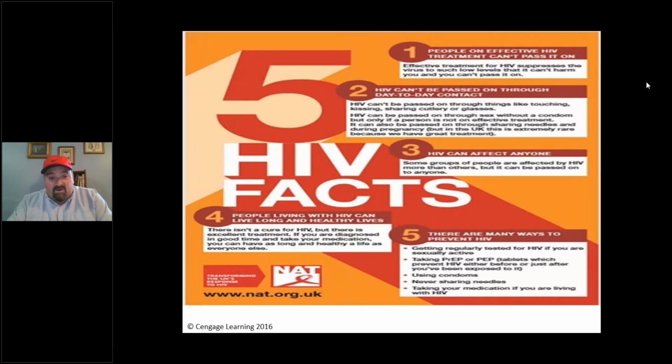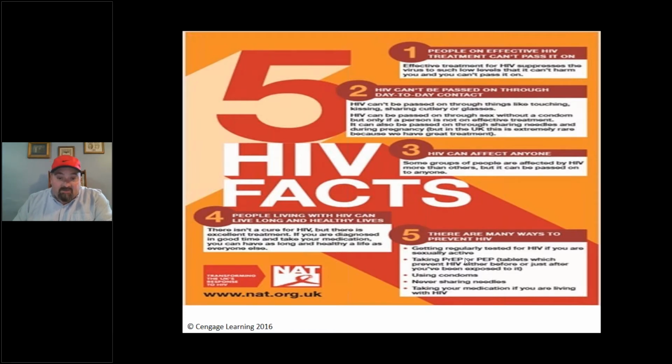So you see here, people on effective HIV treatment can't pass it on, right? It helps to neutralize, suppressing the virus. HIV can't be passed on through day-to-day contact, right? It can affect anyone, that's true. People living with HIV can live long and healthy lives, and that's true also because although there isn't a cure, there is an excellent treatment that's available, right? And early diagnosis is very important in making sure that you're able to receive the correct treatment that you need.